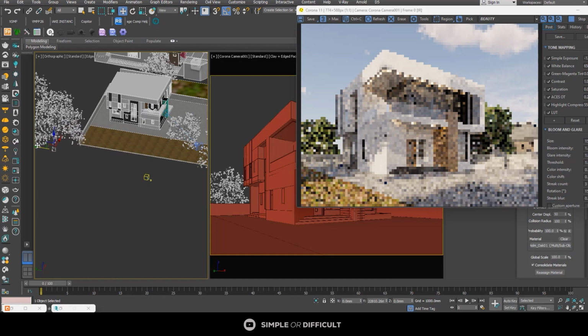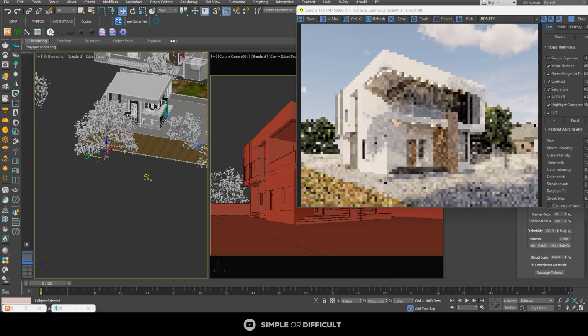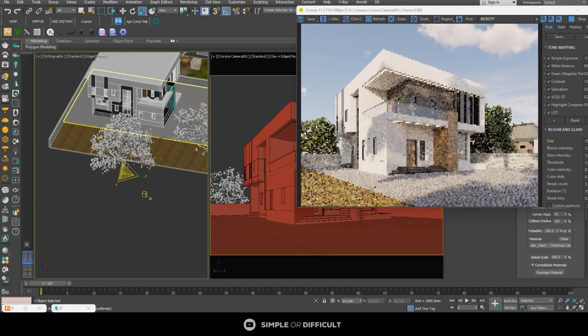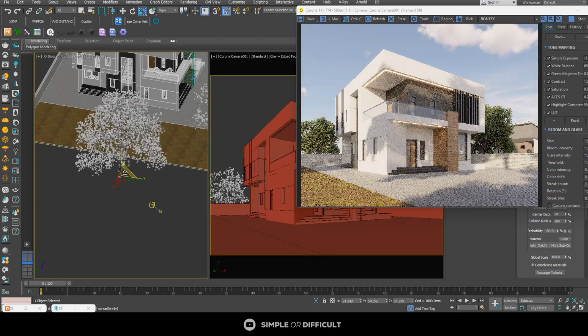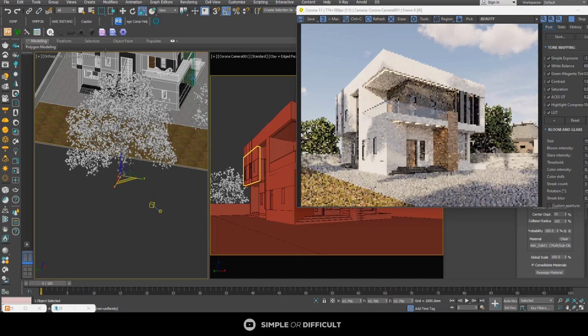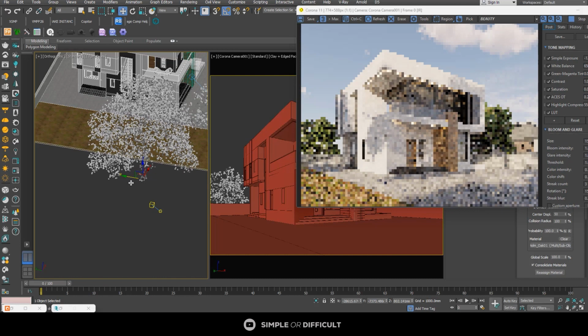Is it this tree there? Okay, I think that's the tree that's just casting all the shadows. So I'm just going to scale it down. And then move it into this place.